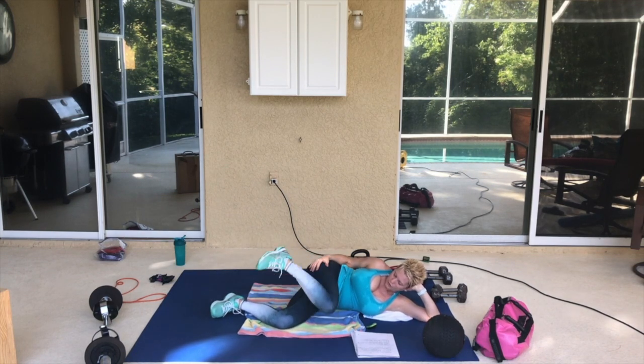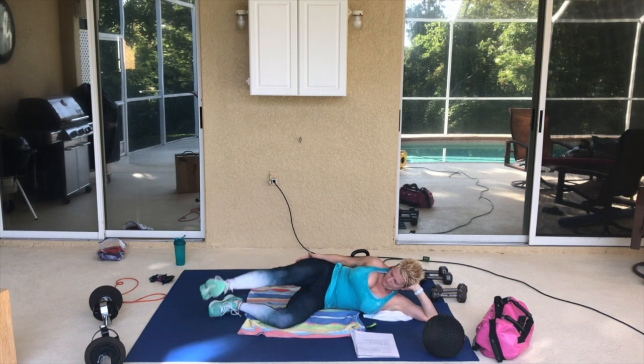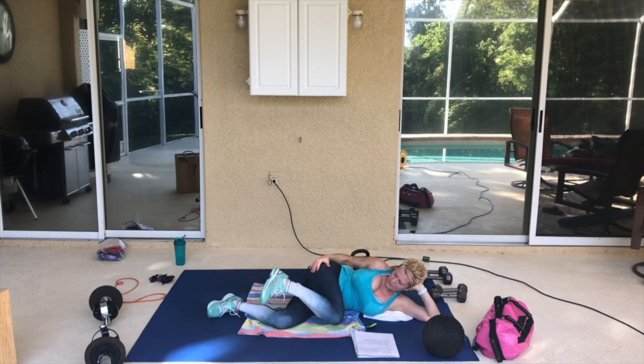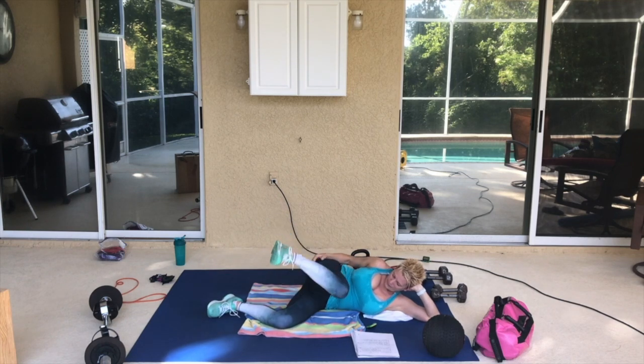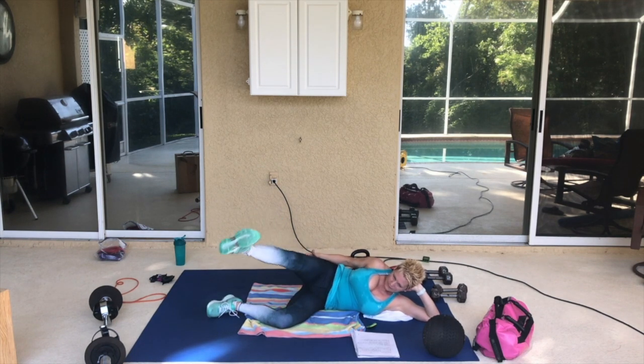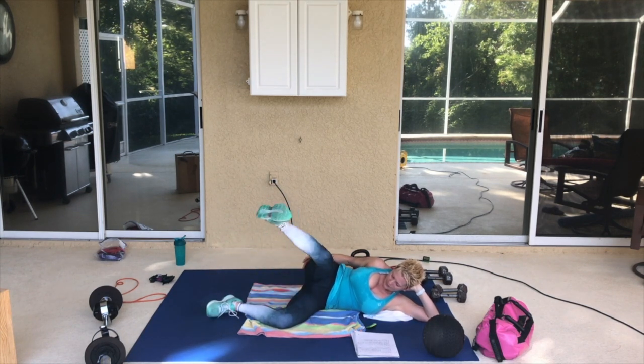Nice hip rotation on this one. Woo. You should feel it. Who needs lunges, right? Lunges and squats. I can feel these. Tap in, touch down. Tap in, touch down. Ready to give that right top leg a break and do those inner thighs?